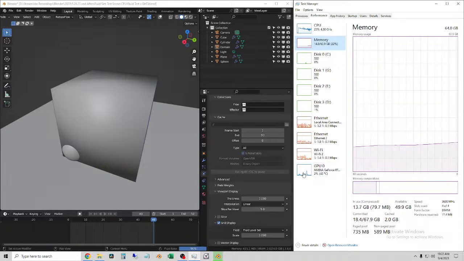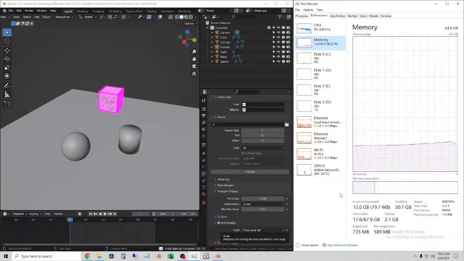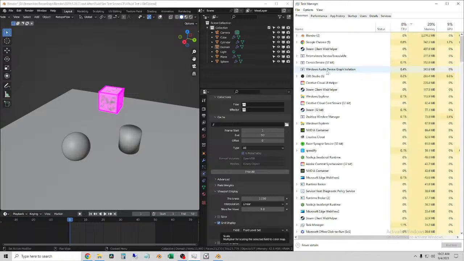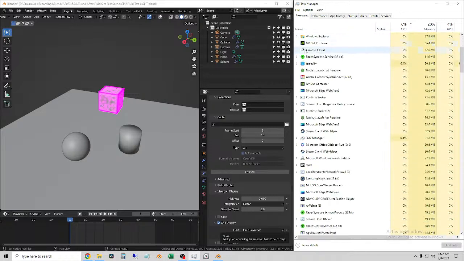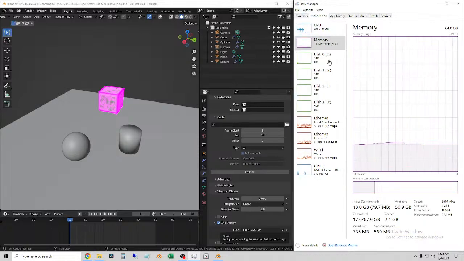Okay, my system is still under 16 gigs of RAM. I think if you're running this and you're having problems, okay, so that took about a minute. If you're running this and having problems with RAM, just disable or close some of your fluff that comes in Windows. Because obviously a bunch of this stuff I don't need to be open. And Blender itself uses quite a bit of RAM, but yeah, there's a bunch of background garbage that you can disable to make sure this works.